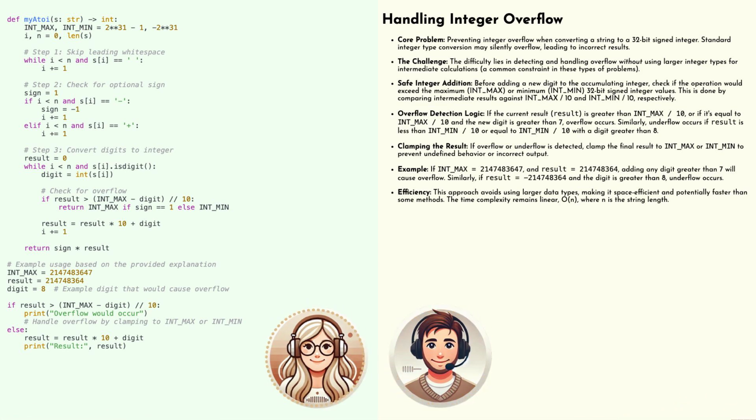Okay, so let's say we do detect an overflow, though. What's the best course of action there? Well, that really depends on the specific requirements of your implementation. You might choose to return a specific error value, like 0 or -1, something to signal that things went wrong. Or you might decide to clamp the result to the maximum or minimum, like cap it off, so it doesn't overflow. Okay, that makes sense.